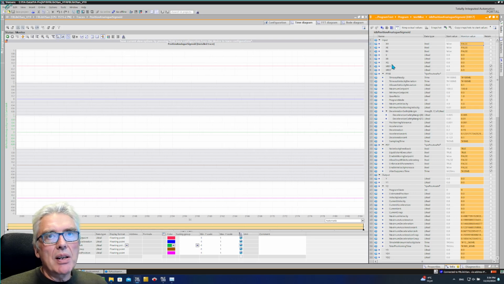Just to have a little look, what we can do is start and stop it. This is from the drive, that the drive is enabled. Reset an error; I'm going to try to avoid those. X here is the current speed, or the speed from the drive. External reference is the position I want to go to. External position is where I am. Speed set point, and here is a constant for when to start on this sigmoid curve. It's an exponential, so somewhere you would have to start because it's asymptotic, so it will never reach the minimum or the maximum.